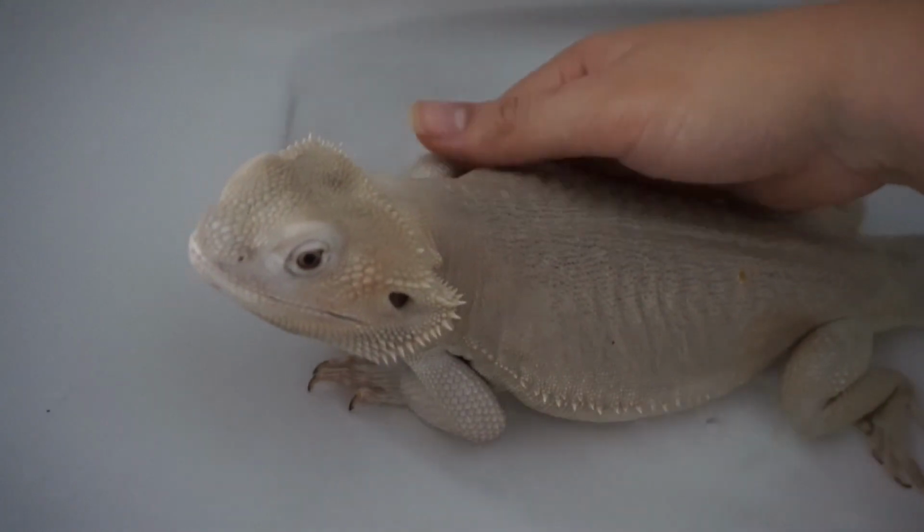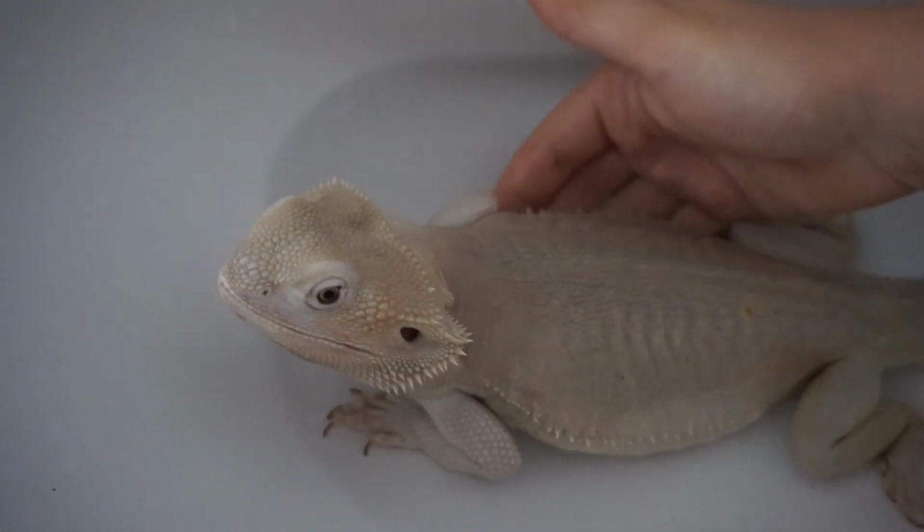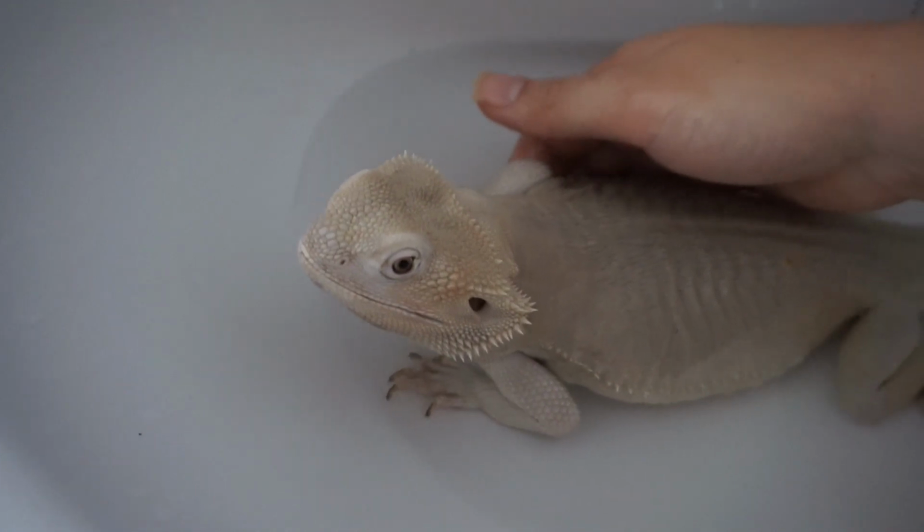After he's been in for a little while, he's had a good clean, especially if he's starting to get restless like this, then I will pop him out and put him in a towel.